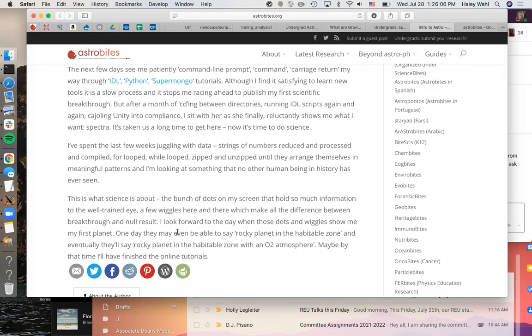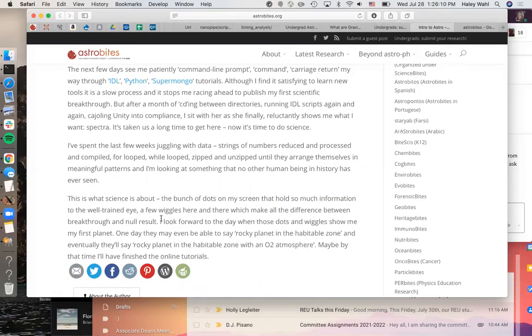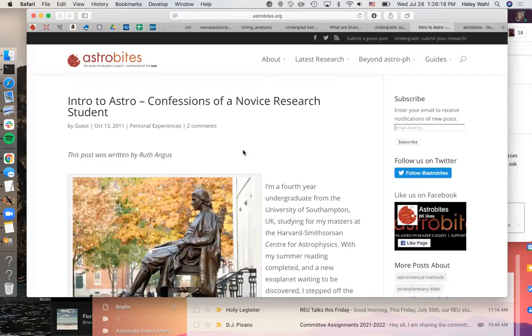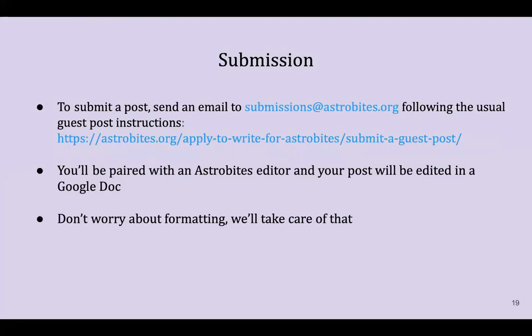Okay, so they do a little bit of creative writing in here, but that's totally fine. This can be anything you want. When you submit something to Astrobites, everything is going to be accepted. If you email us with an undergrad post, we're not going to say we can't publish this. Maybe you'll have to do a revision or 2, but that's it. So it'll hopefully be a fairly quick process, but everything gets accepted and you will have your stuff published. It might take a little bit of time, but it'll happen.